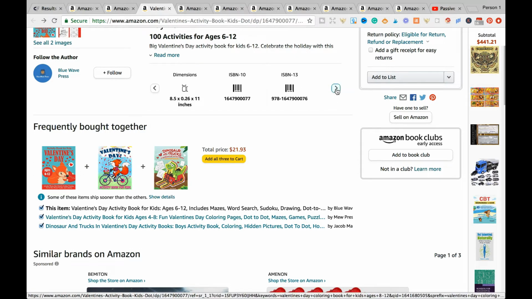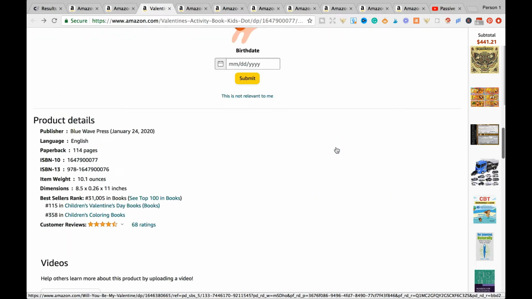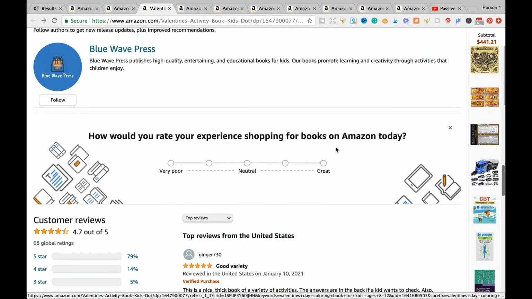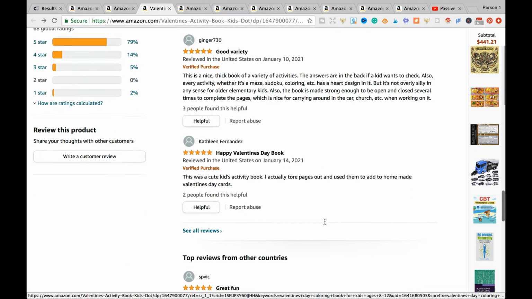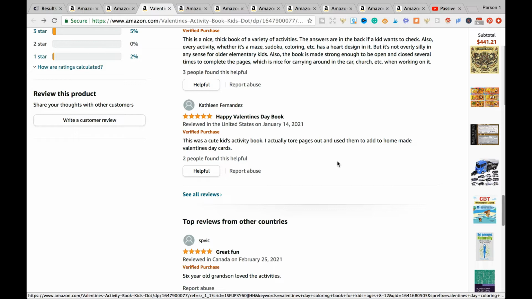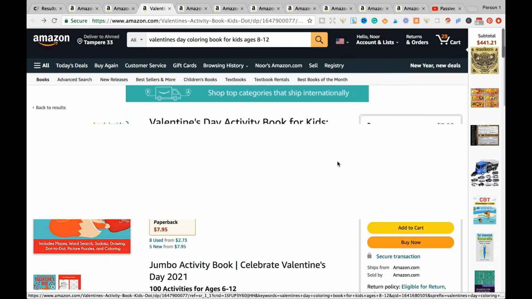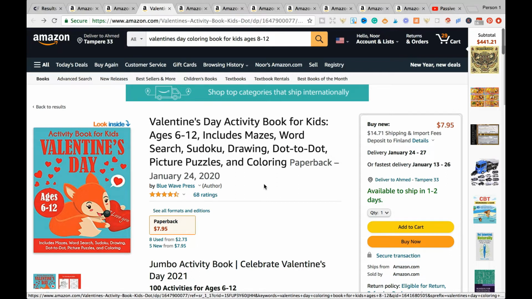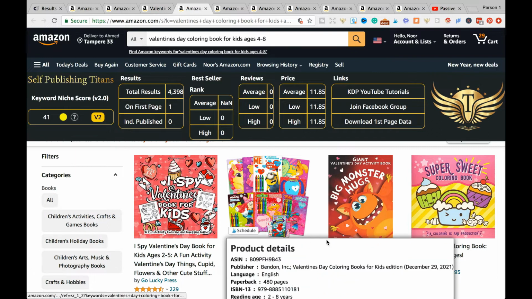So this is a great idea to embark on and try to be creative, try to be unique. I always advocate for making your designs and making your interior as unique as possible, because the more unique your interior is and the more work you put in your interior, the harder it is for others to copy. Another thing I would like to do is also scroll down and see where this book is ranked. This will give us some ideas on what categories to choose.